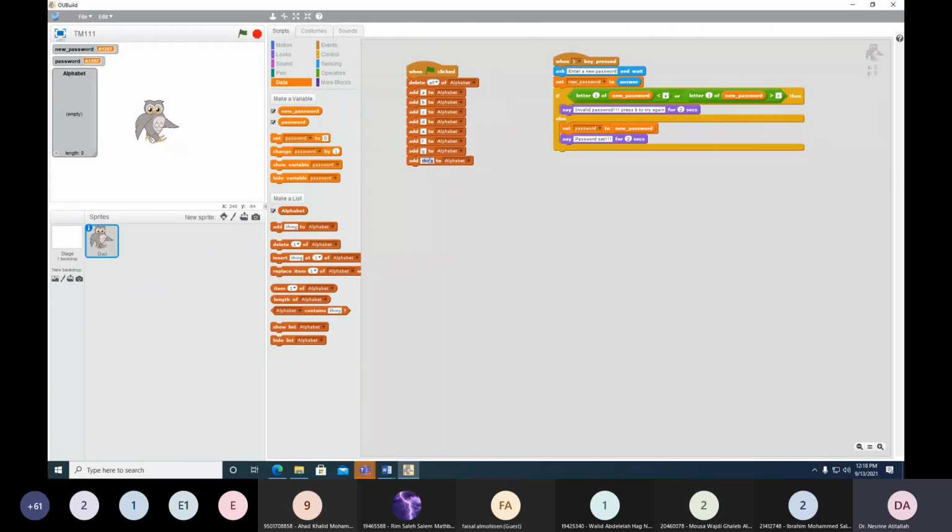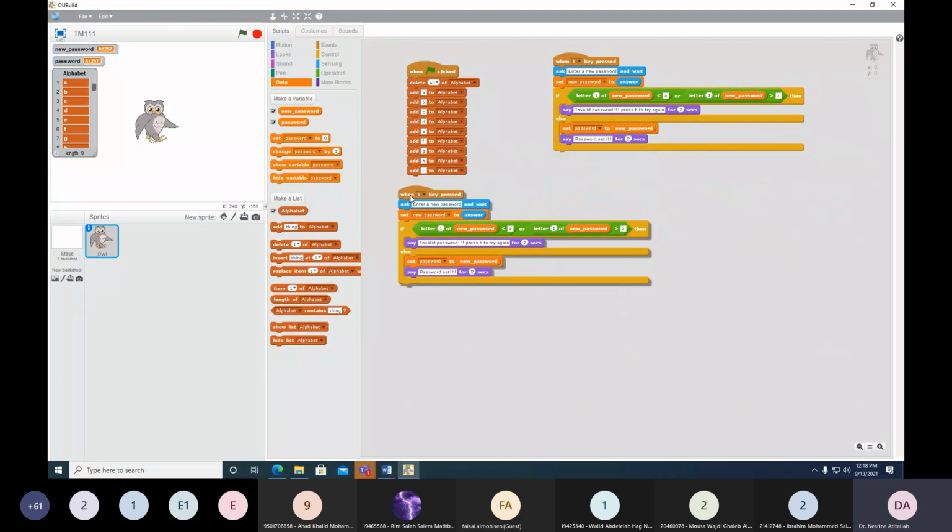This is another way, etc. So this is my alphabet. After that I will compare, duplicate.